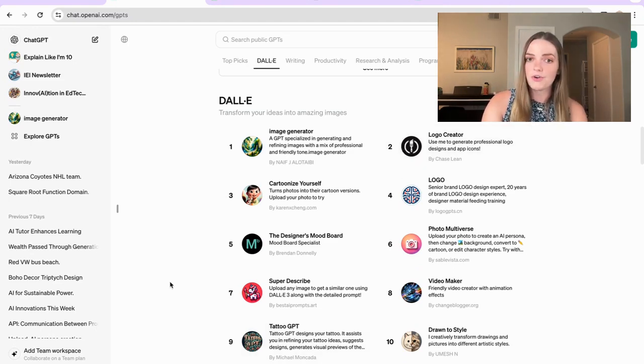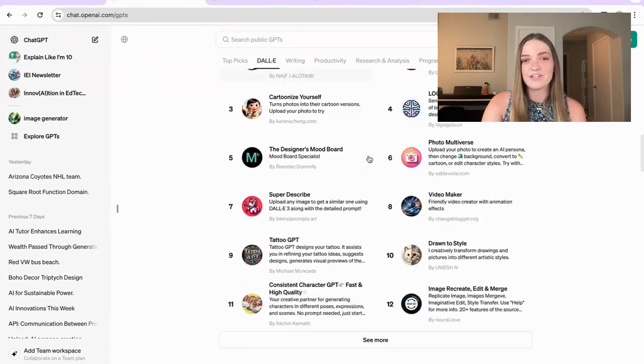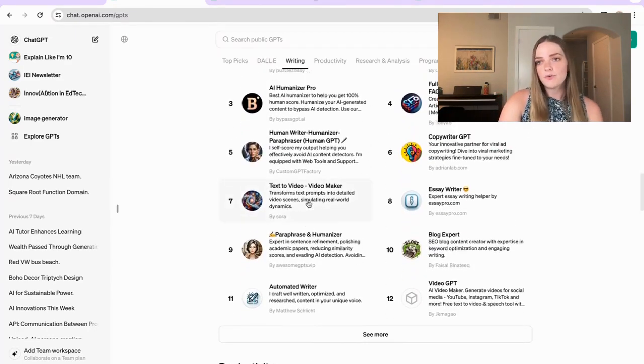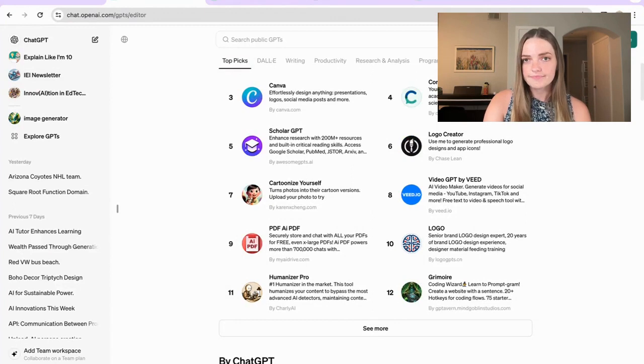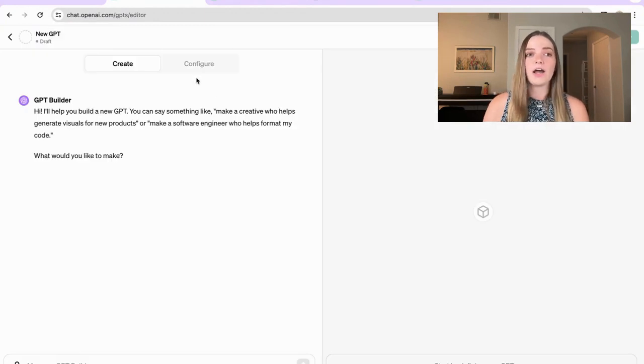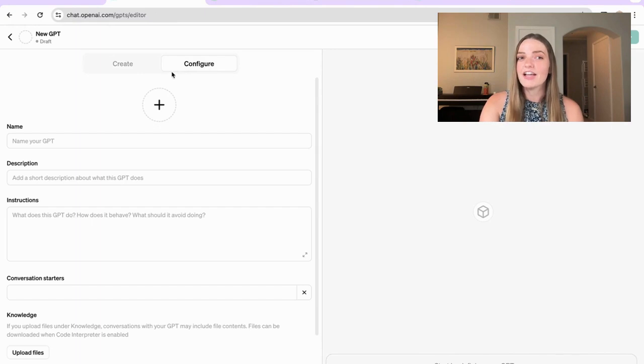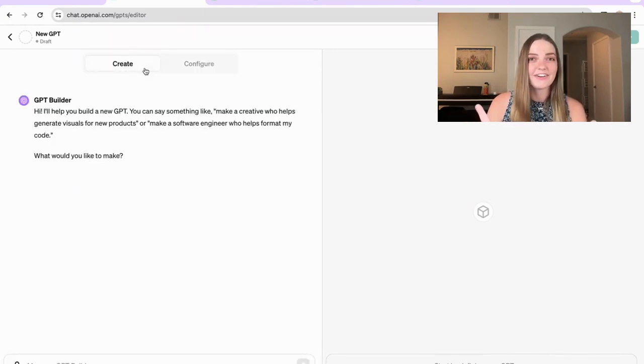So I'm going to show you how we can make our own instead of having to search through the App Store. So right here, you can click Create, and you automatically get GPT Builder. So GPT Builder is telling you that it can make anything that you want. And if you want to get to the nitty gritty, you can configure, and you can upload your own image or have ChatGPT and DALL-E work together to create your own name and your own image.